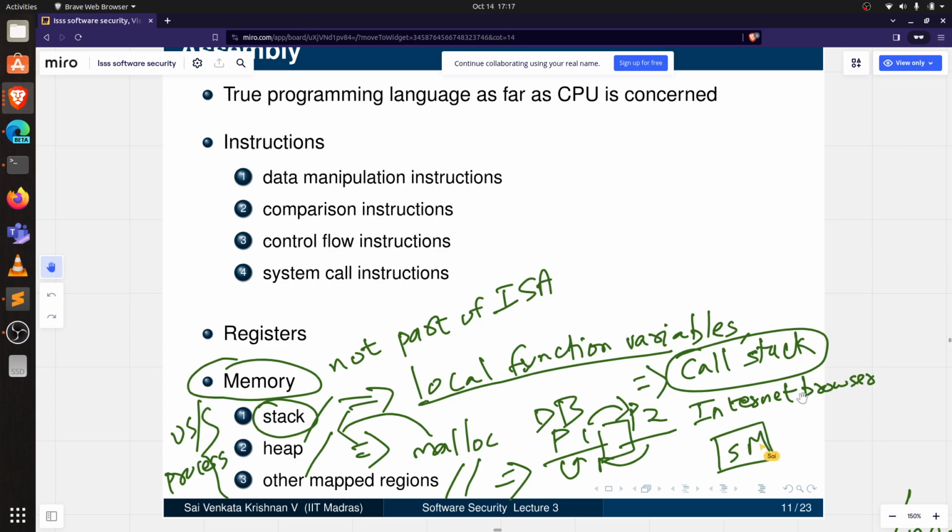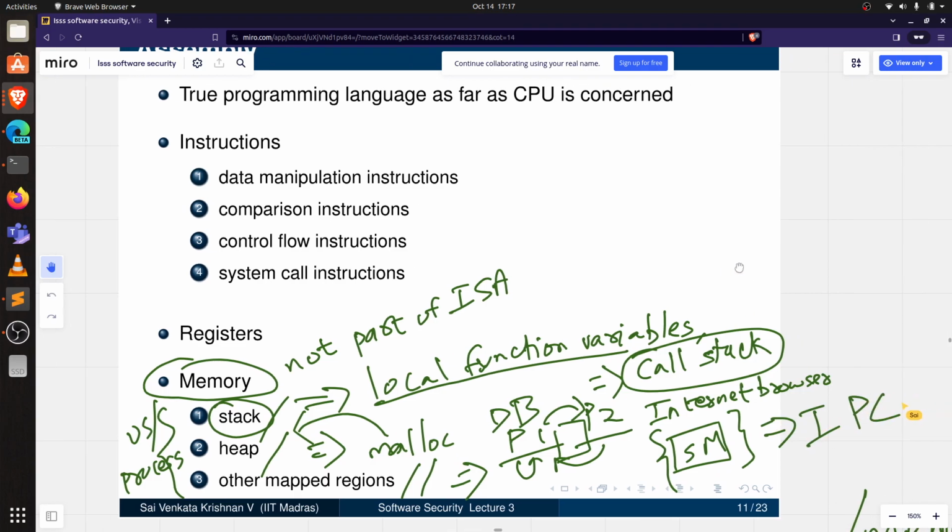So the shared memory can be accessed both by process 1 as well as process 2. And these special shared memory regions allow something called, in OS terminology, IPC. Okay. Basically, that is inter-process communication. So between processes, you communicate.